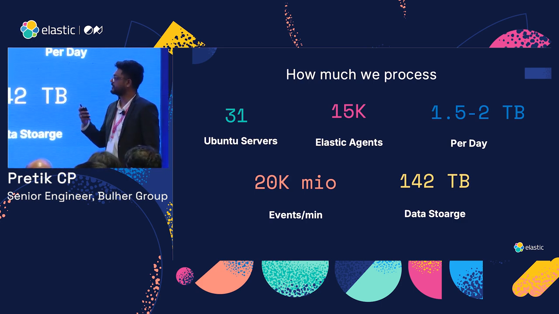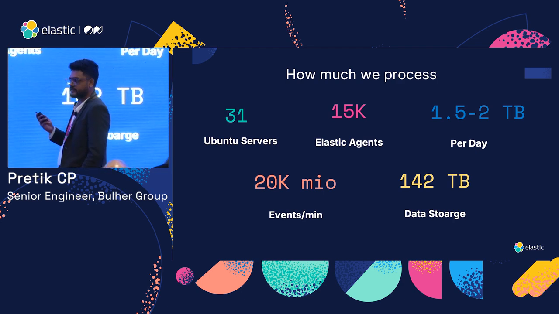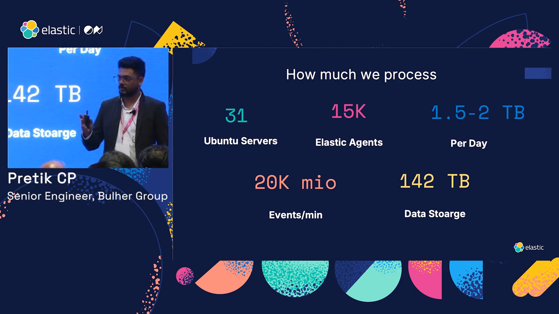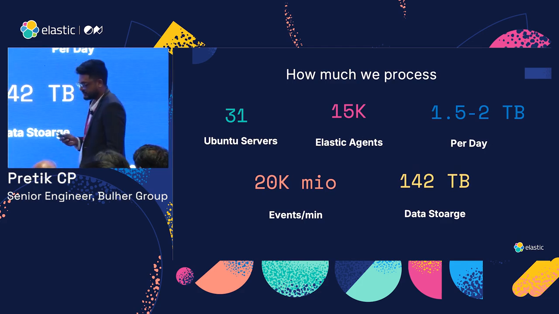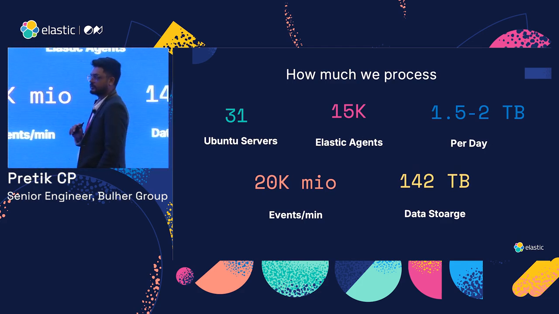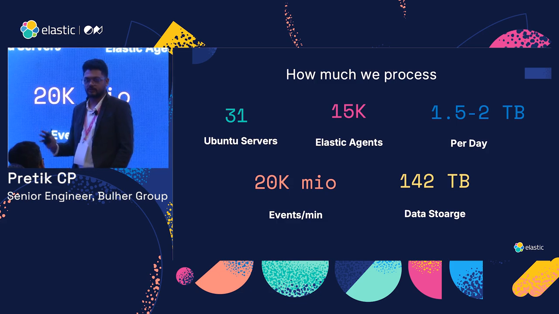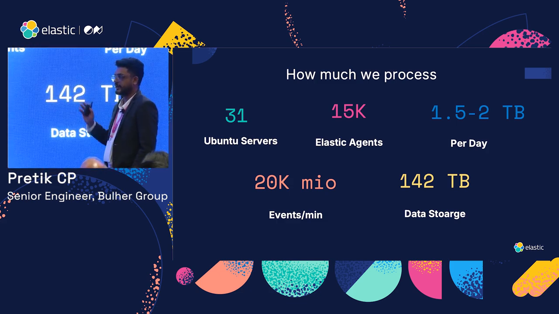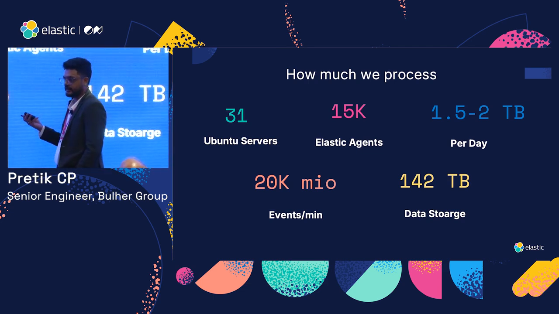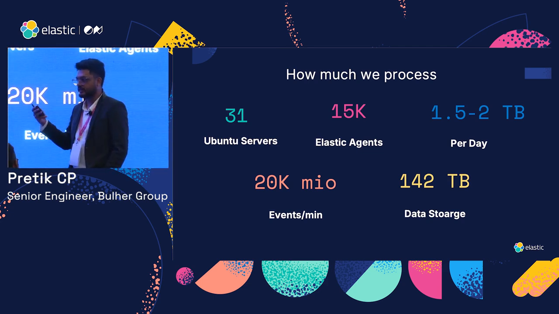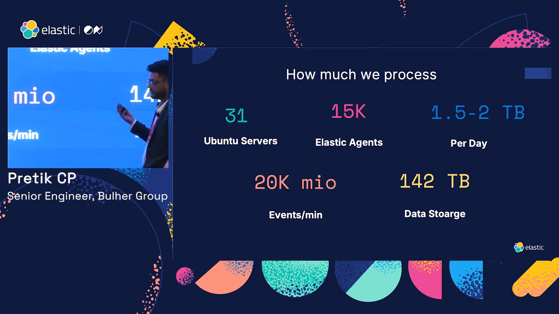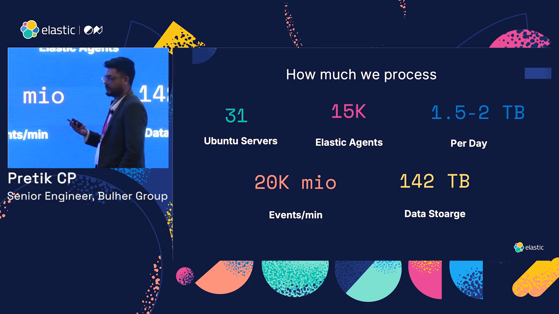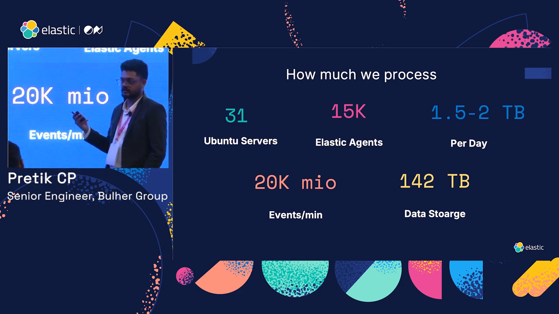So we have rolled out the agent worldwide, around 15,000 agents, and we are monitoring it 24/7 to monitor our whole infrastructure. So these 15,000 agents will cover all the source systems, like servers, workplace, and firewalls, whatever standard integration Elastic has provided, right? So those integrations we have done through this Elastic agent, and also we built our own custom logs so that we are able to fetch those logs through Elastic agent.